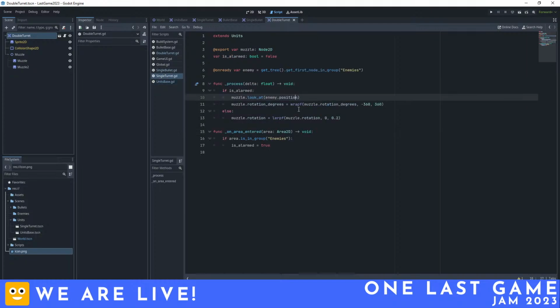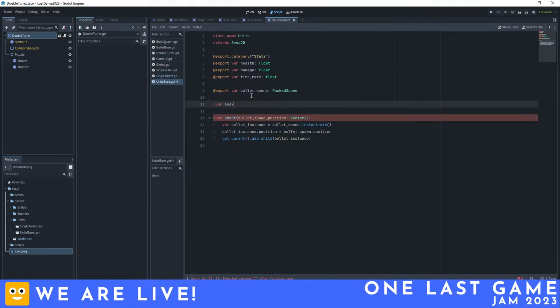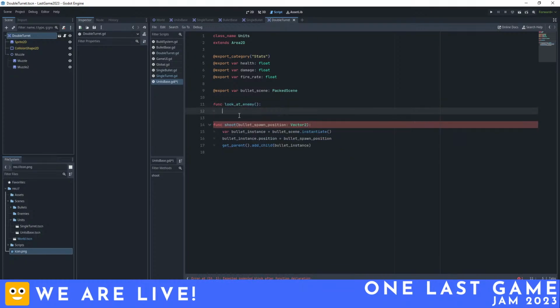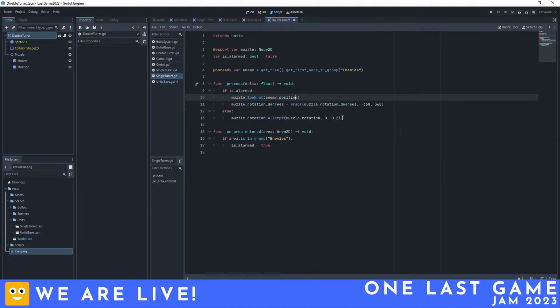Single turret is doing this. This should be inside of the actual base, I guess. So func look at enemy, and this thing should be here.